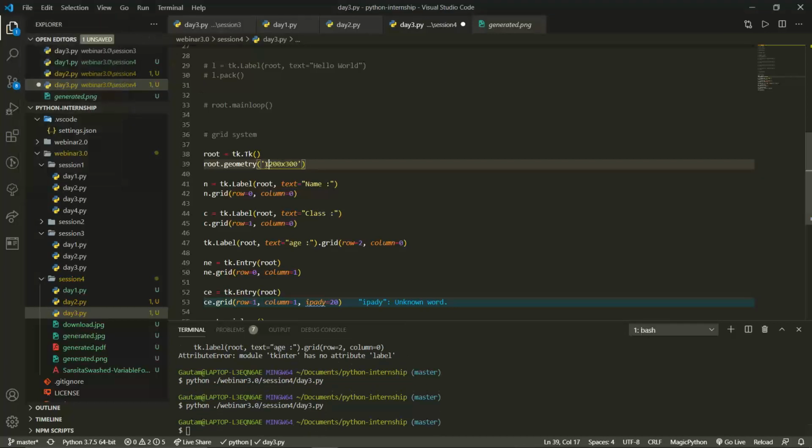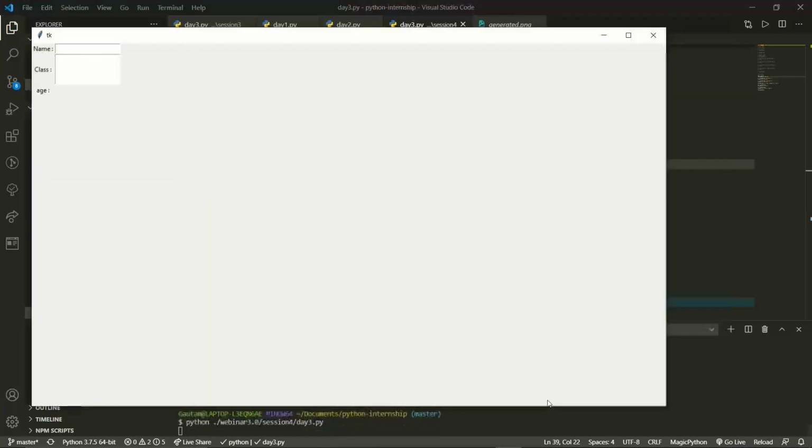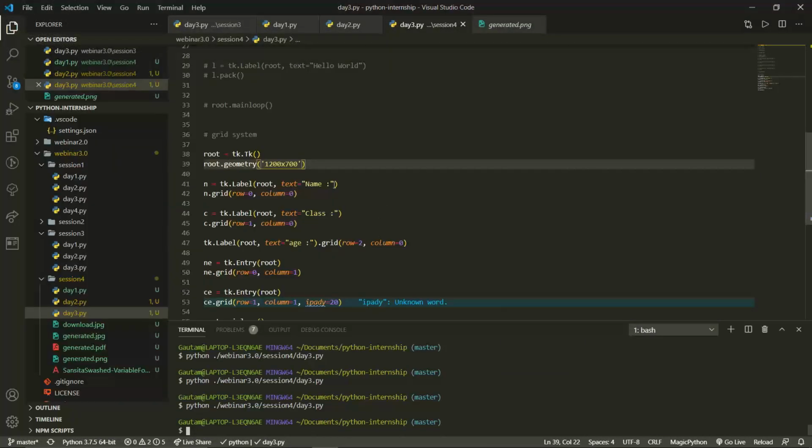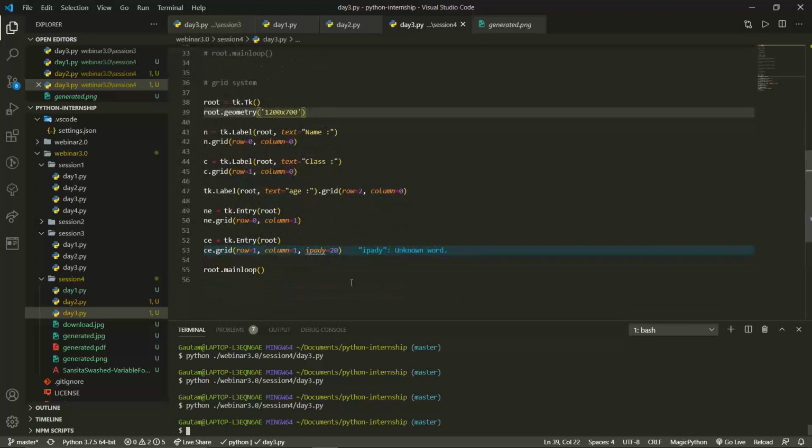For example, if I want to make a window of 1200 cross 700, if I execute this, I will get a window of 1200 by 700. So this is how we can fix the geometry of the window size that we are creating right over here. Okay, so I hope this is clear to you.